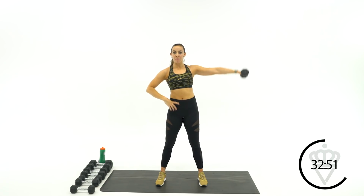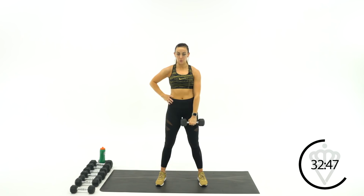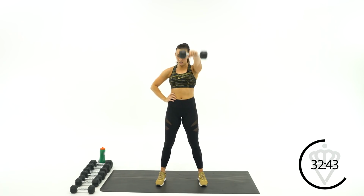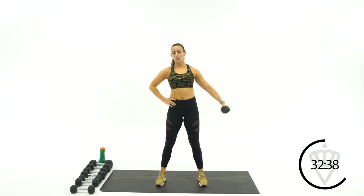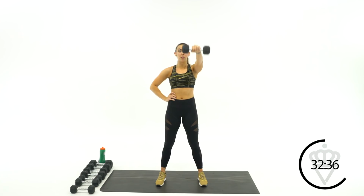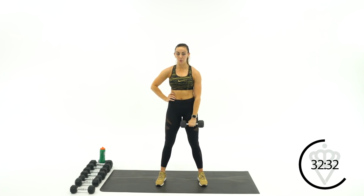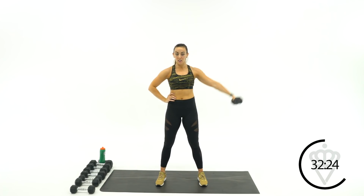So I know for sure that I'm controlling the weight all the way down. I like to stop the weight before it gets to my leg. Talked a lot about eccentric and concentric movements. So the fact that you're lifting on the way up and you're controlled lowering on the way down, both parts of the movement are equal in importance. Good job, 15 more seconds here. We'll switch back to the other arm.